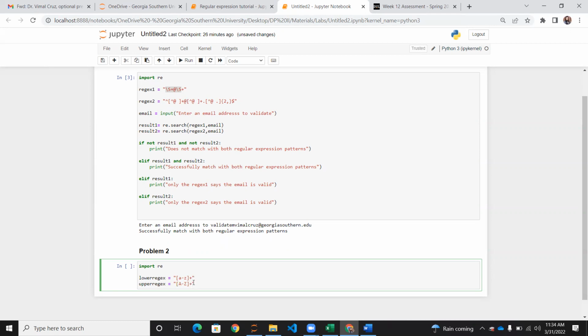Because plus indicates one or more occurrences of the previous given character. That means more than one lowercase is allowed, and more than one uppercase is allowed. Always remember that plus means multiple occurrences.